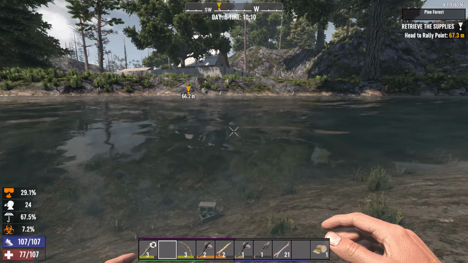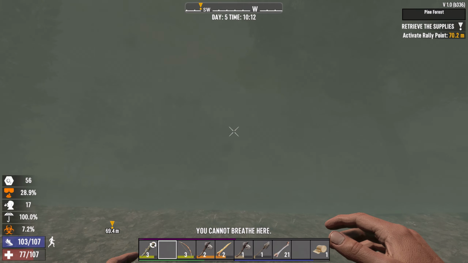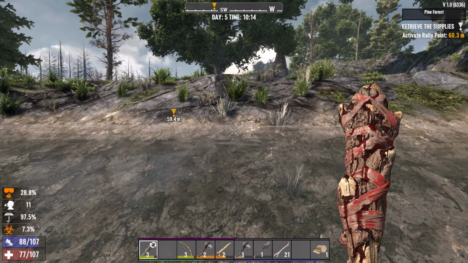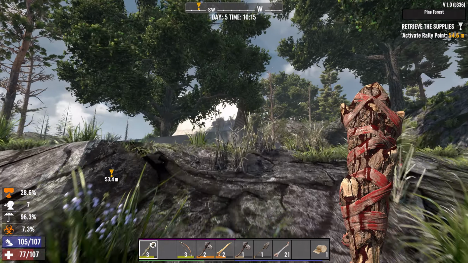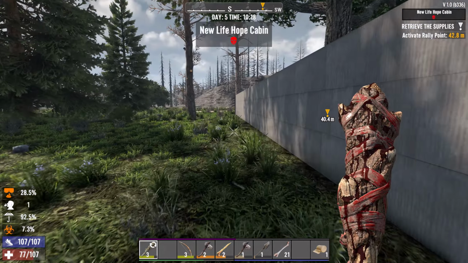Oh, there we go. Can I get something with this? You cannot breathe here. Yes, I know. That's kind of the point of water. I mean, not the point, but kind of a thing with water. You can't really breathe it because you don't got gills. And now we're extra slow because we're wet. I still don't quite understand that whole thing.